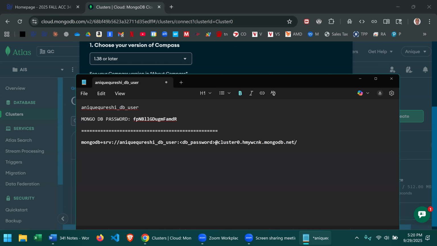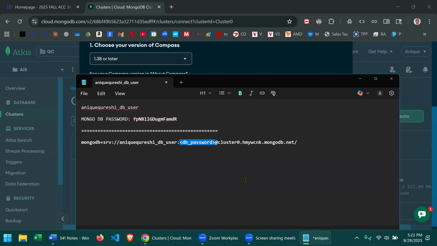Now, in this connection string, I have to make sure I replace my DB password right here. This must be replaced. And then you have whatever you need to actually be able to connect.